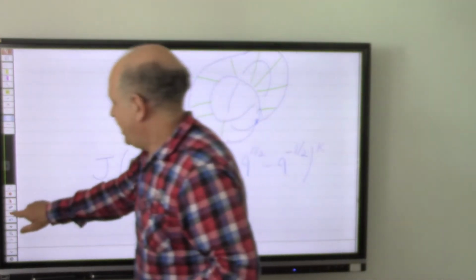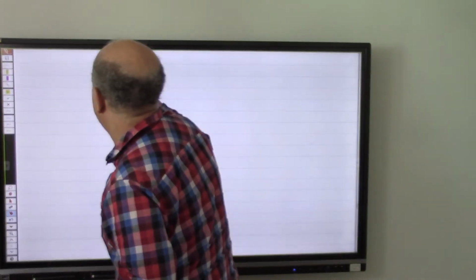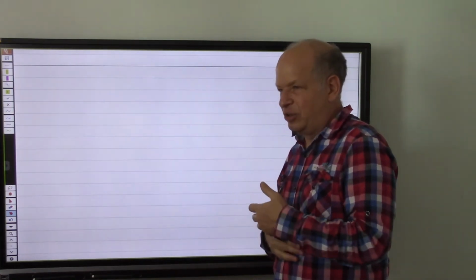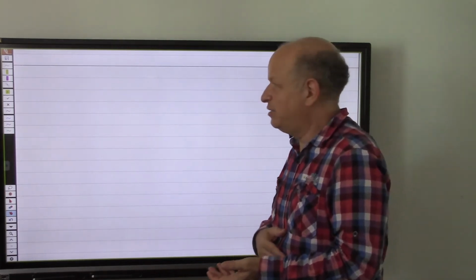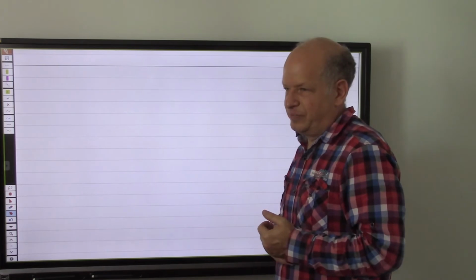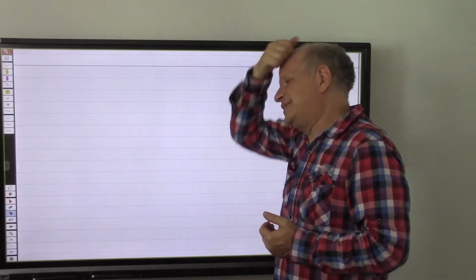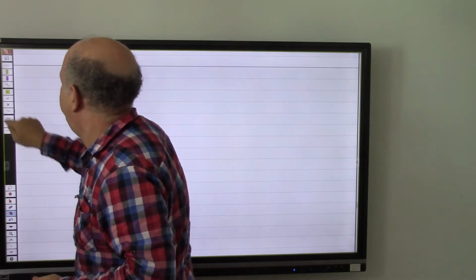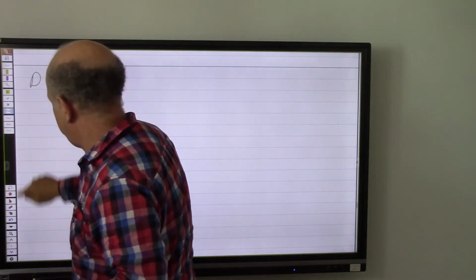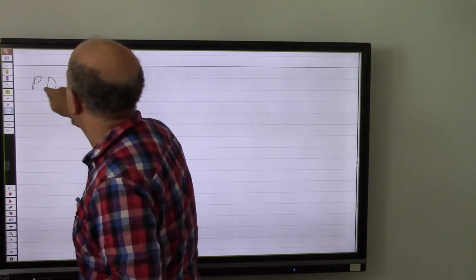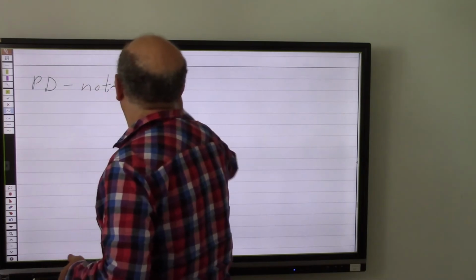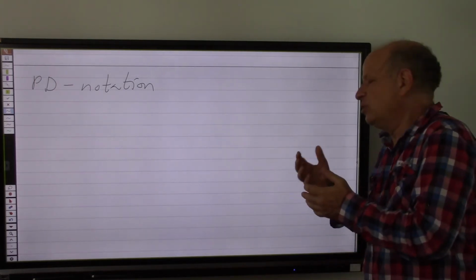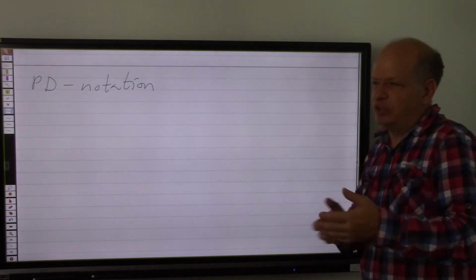So I want to tell you how to write a computer program to compute the Jones polynomial. But the first thing I have to tell you is how to input a knot into the computer. And there are a dozen conventions, and since I don't know which one to choose, I'll choose one. The one I like the most is the PD notation. But again, there are a dozen other conventions, and they're all eventually equivalent, or not equivalent, but it's easy to go from any one to any other one.